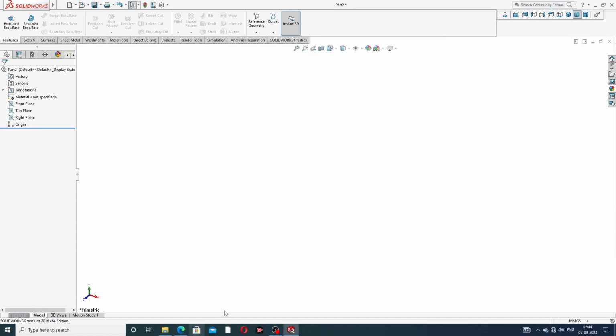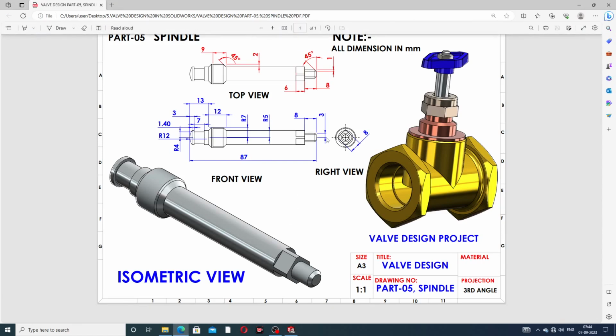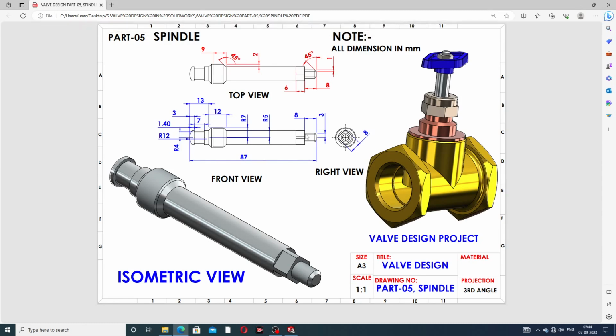And this dimension is perfect, and this 2D drafting is perfect, and this full length is 87 millimeter. Okay, this length is 8 millimeter, but some increase and decrease also. This is 11, and 11 millimeter is also perfect, but this is 8 millimeter, and this is 3 millimeter.